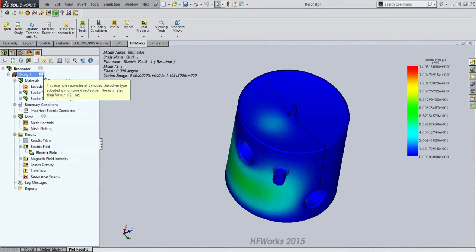In this case, my comment on this study comes from the demo viewer. Users who open this will see that this is a model of a resonator, and that this study is looking for 5 modes using the multi-core direct solver, and this would take roughly 21 seconds to solve. So the user who's using the demo viewer will have an idea ahead of time what they will be doing and what they will be looking for.